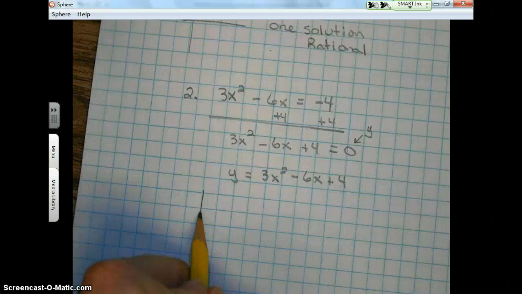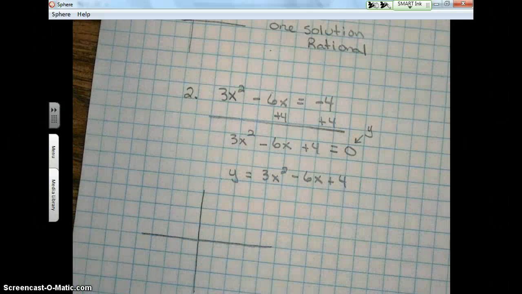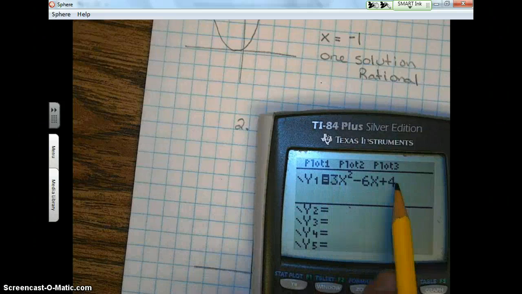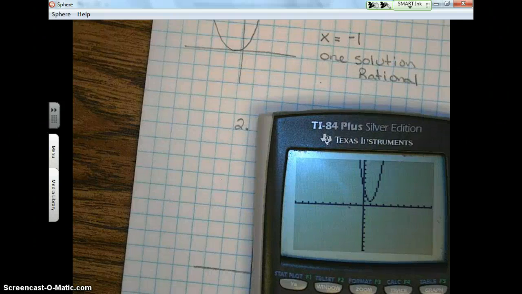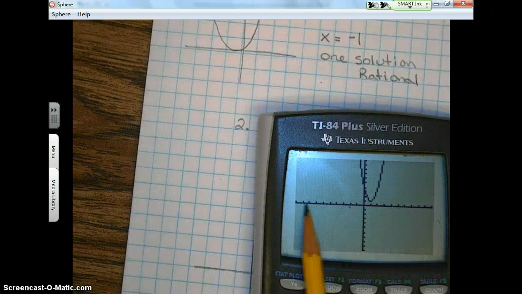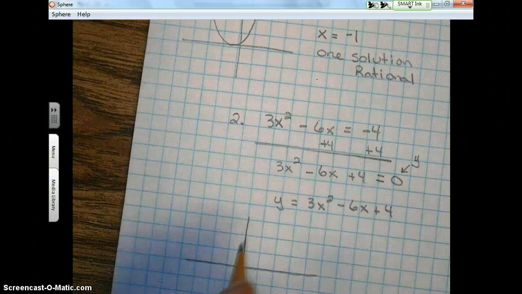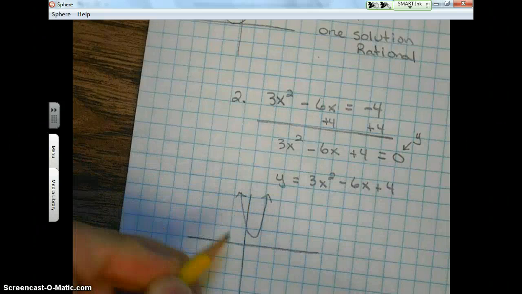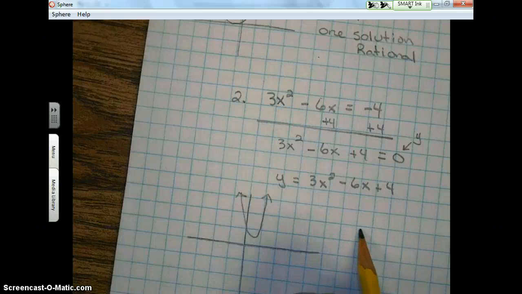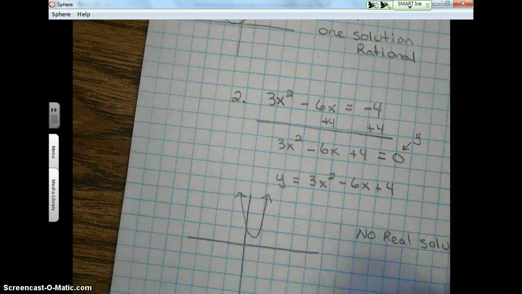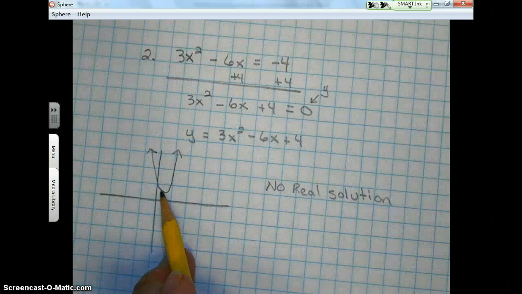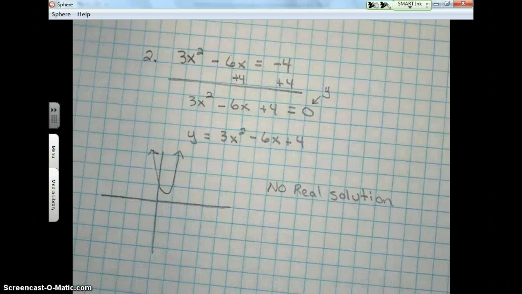Now to sketch a graph. So there is our equation. Pressing graph. Okay, notice that it does not cross the x-axis. So, first of all, let me draw a little sketch of this coming down, and it goes back up. So the solution type would be no real solution. Which would mean that we would need to use the quadratic formula to calculate the imaginary / complex solution for this one.